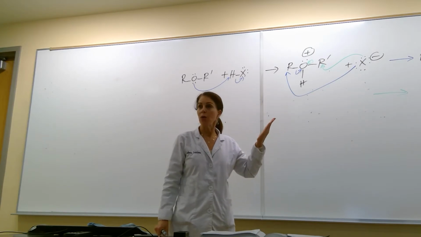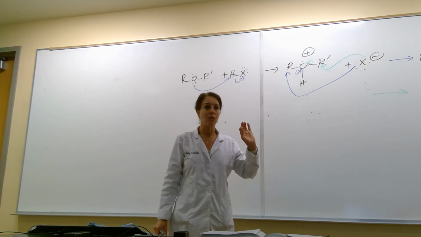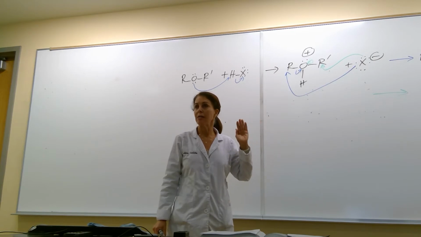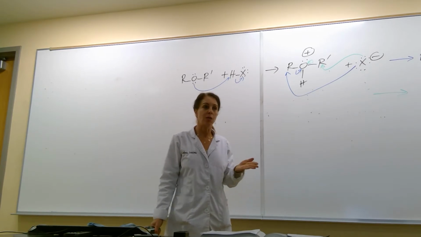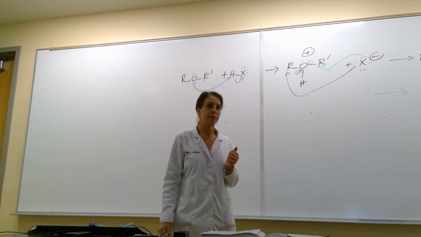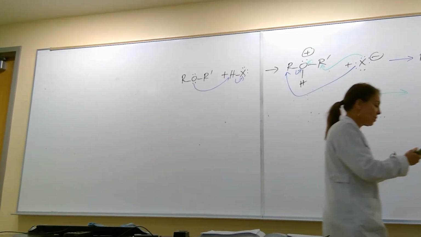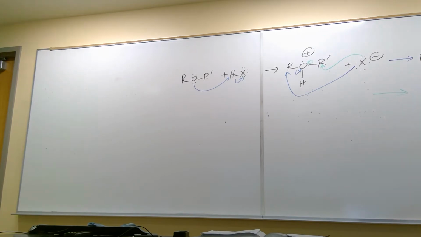So we don't have both. We only get the one that gives you the halogen. So the X has to attach to the less sterically hindered, the more exposed. If it's not exposed, the halogen would have a hard time getting there. Okay? So here, I don't know which one, the top or the bottom. All I can tell you is the halogen attaches to the less bulky. That's all you have to remember.